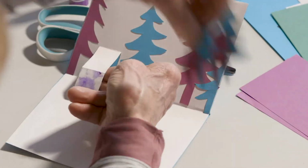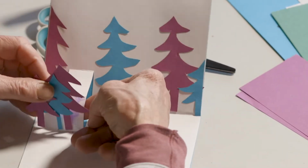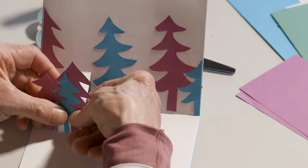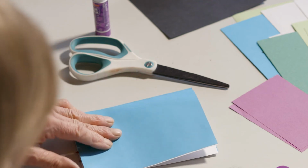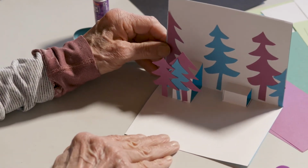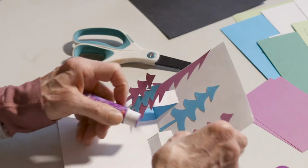So I'm going to take this set of trees and I'm going to stick them right there like that. And then I can lightly, I'm just going to check to see if this is going to work. Oh my gosh, look at that. Sorry, I leaned into the picture there. I got so excited. I'm going to do the same thing here. Like that, just very carefully. All right.